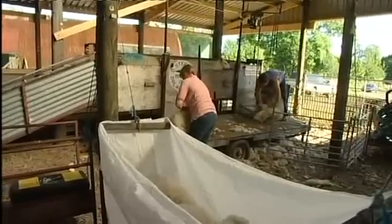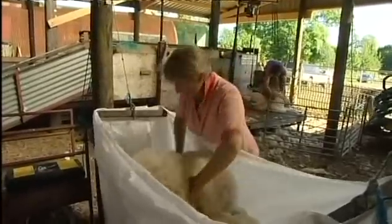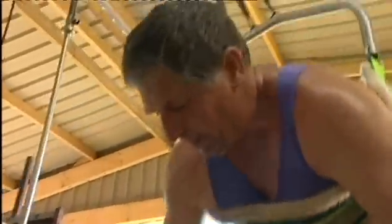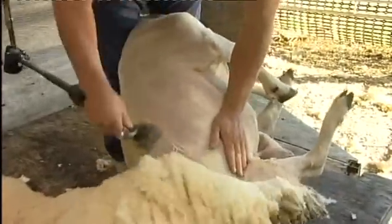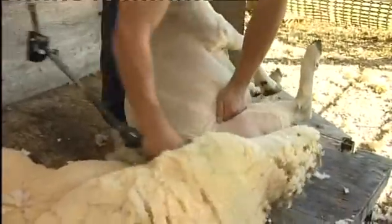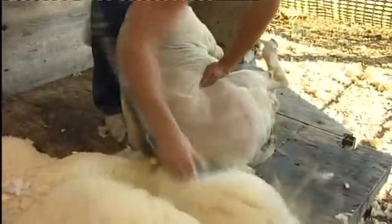We do things as welfare friendly as we can. At Dalrillion in Glenshee, Elizabeth and David Stewart are producers with an eye on quality throughout the production chain. Here in Highland Perthshire they farm 1,200 acres, running 800 ewes, mainly Texel. For the Stewarts, producing what the market wants is a clear priority.